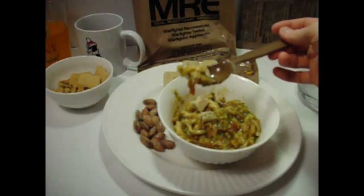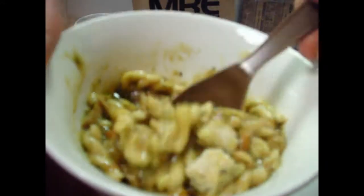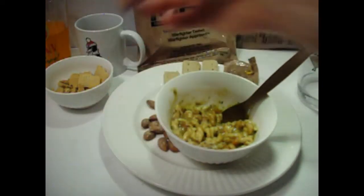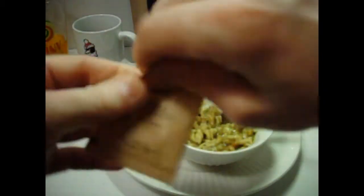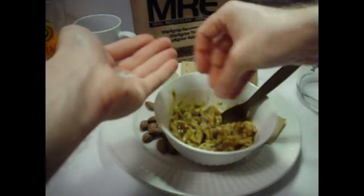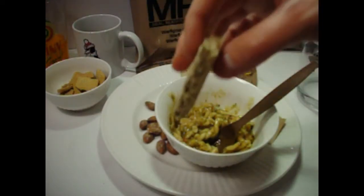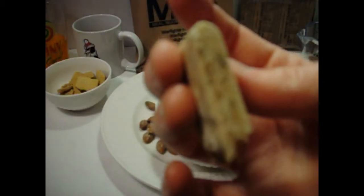Yeah, it's minimally better. I gotta say, out of any of the MREs I've had so far, this is probably the least objectionable. And I don't mean that in a sense of any of them being terrible. Like I said at the beginning, they're all a lot of cafeteria-style foods, like macaroni and cheese or hamburgers or what have you. So they're just kind of eh. So I wonder if adding a little bit of salt wouldn't help our situation here. I haven't ever used MRE salt. Yeah, no, not really. It just tastes salty now, which, neither here nor there. The snack bread is kind of growing on me. It's not the worst. As far as bread substitutes go, this is not too bad.